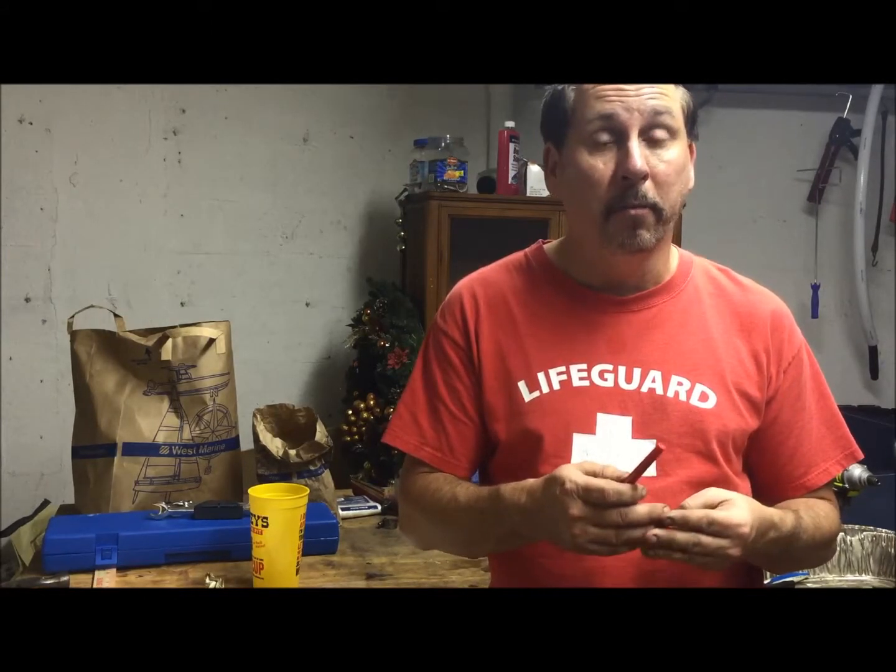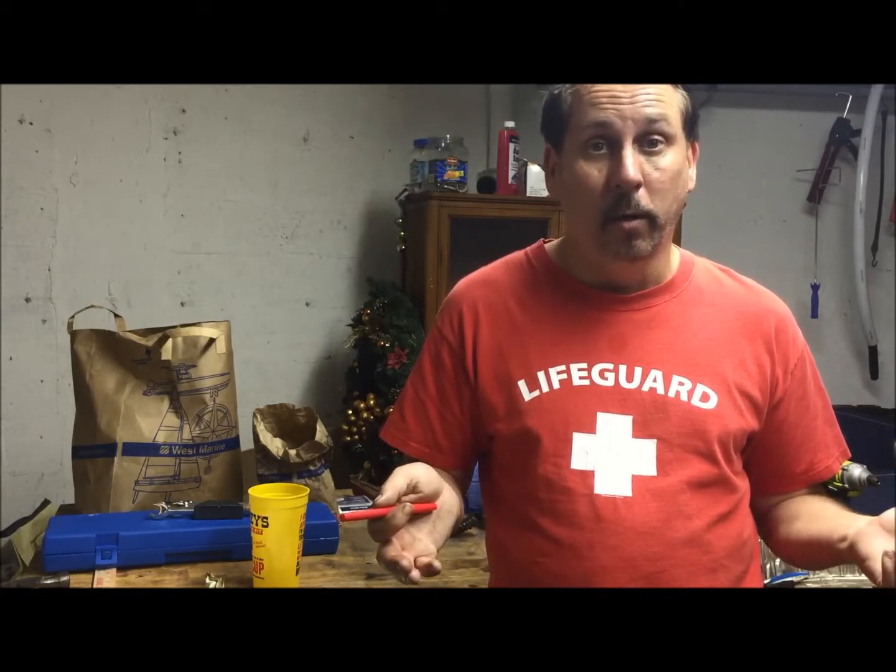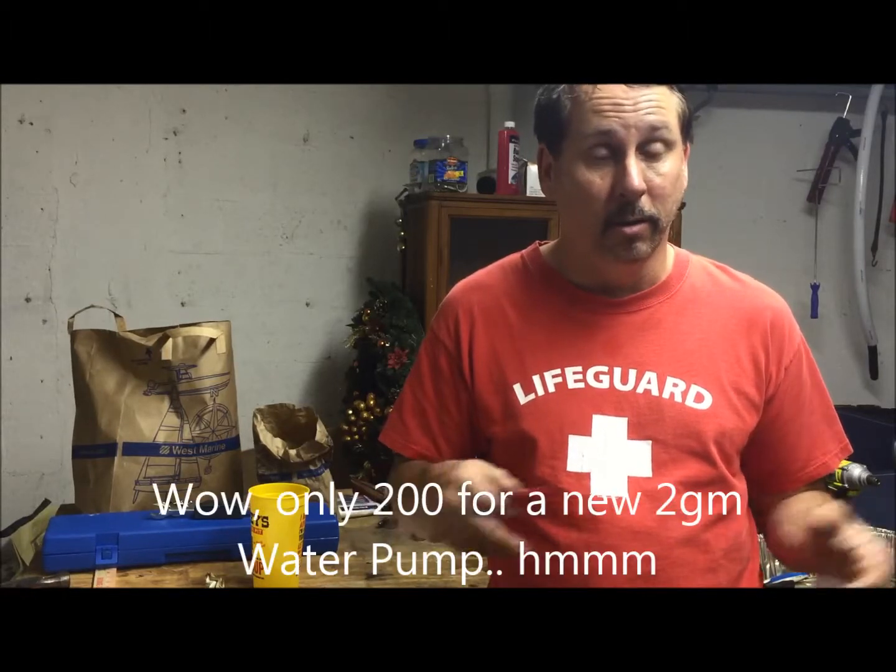I got the belt, the impeller, the paper filter, the anode. I couldn't even find the anode. I think it's on the back side, so it's $5, I can get to it, no problem. I've got the pump behind me, washing out. I'm going to go look, see if another one is $200, I'll just buy a new one, but I hear they're up around $600, so I'll have to check.